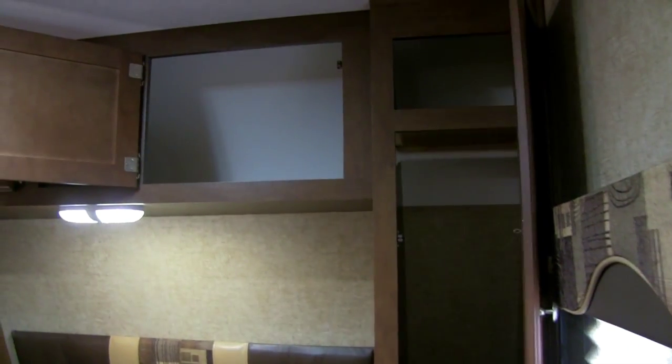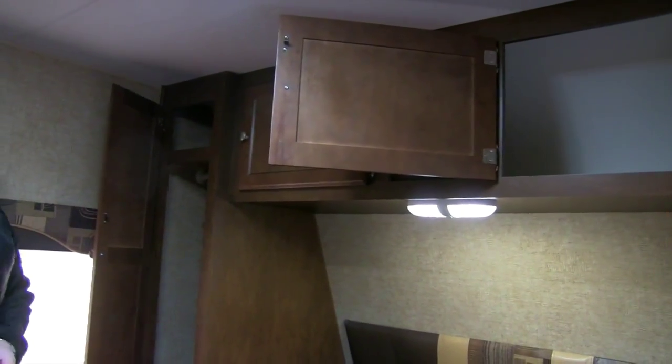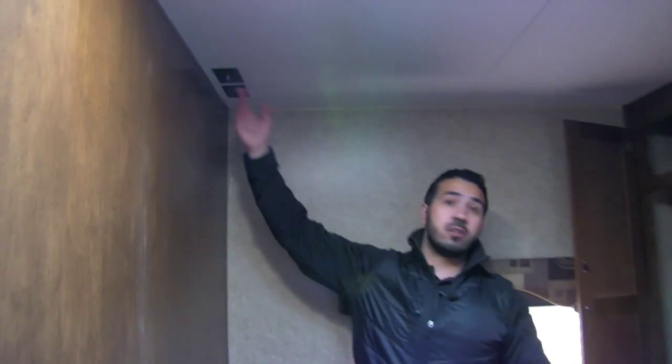But on the storage side of things though, like I mentioned, both sides, you do have hanging wardrobe, as well as an additional shelf up top, and you get more shelving space all the way across the top. LED light here in case you want to read a book at night, as well as a headboard there at the front. Then up here is your TV connection, so if you do want to have a TV in the bedroom, you can certainly go ahead and hook that up. And also, again, another pocket door here.